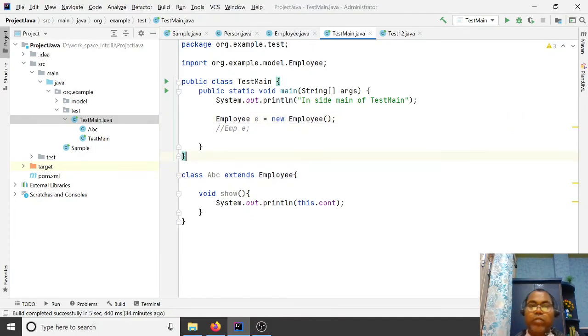Okay, so this is the summary from that session on packages. Packages help us group related classes and interfaces within one package, like a folder. You can use the classes defined inside one package in another package using import: first import, then you can access, and all the public data members you can access.